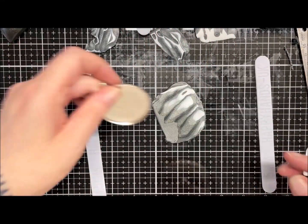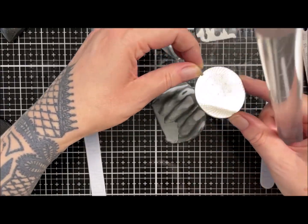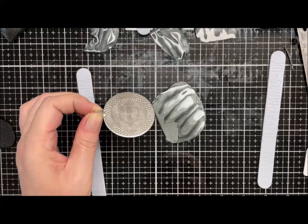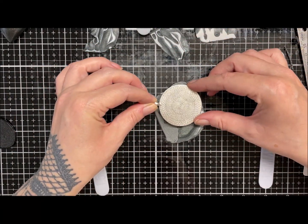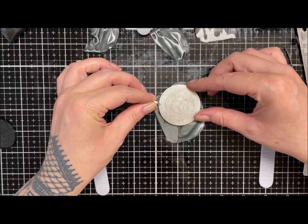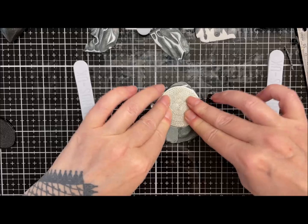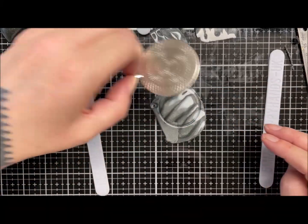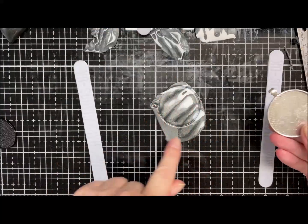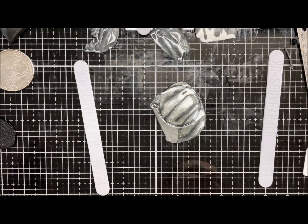Sorted. In fact, that would probably fit in there now, wouldn't it? Maybe get both into it. Let's have a see. What I'm going to do, guys, is just push this in. Let's do it there, then I catch most of that white. I'm just going to push this in and then cut it out. Then I can pop that shape into here. Where's my blade?